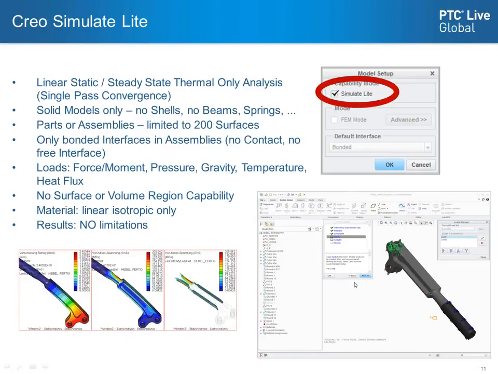And what we're going to use is this process guide. But the point here is that you are able to do it on parts and assemblies, but there is a limitation of 200 surfaces. But at least it'll give you a sense of what simulation is all about and allow you to analyze the parts and assemblies under that 200 surface limit and still get proper results that are being generated for you.